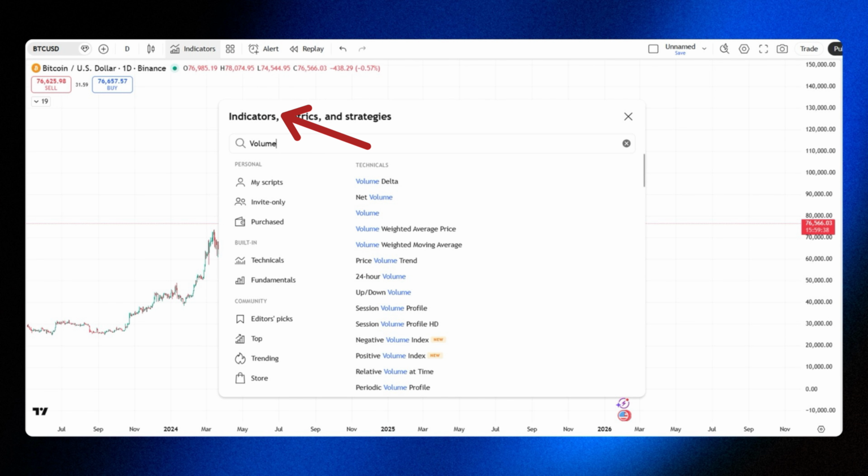So for example, if we look at this weekly chart, you will see a bar that shows a really big spike in the trading volume, and that's something you need to look at. So if you check the volume, you'll notice some big down moves also line up with those spikes, and that's exactly what you need to be looking at.